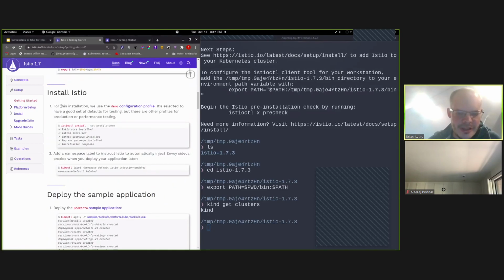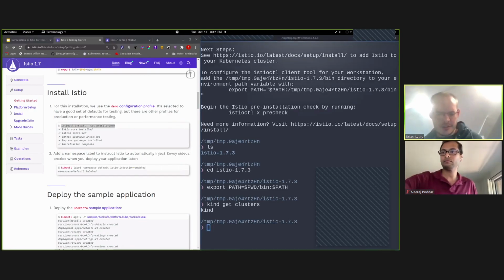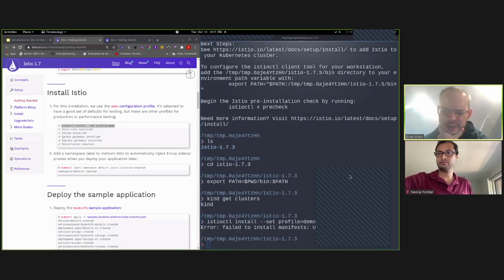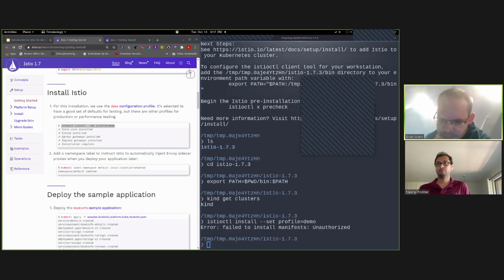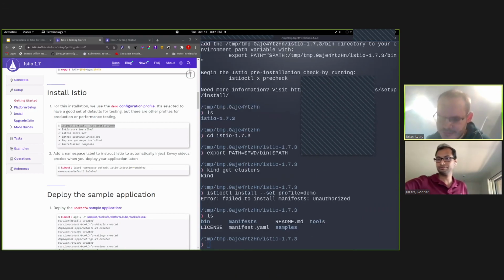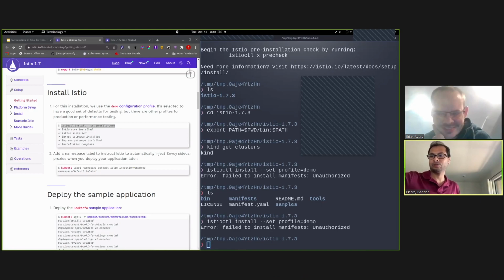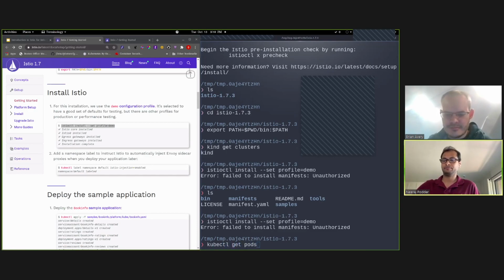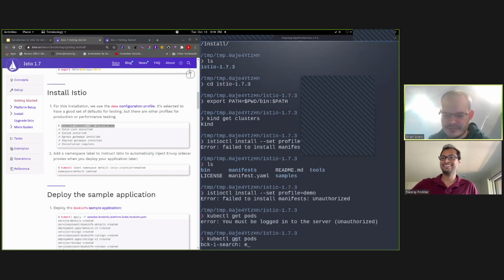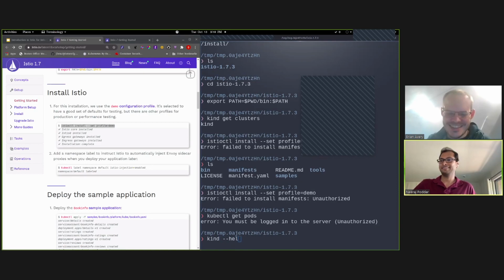Okay. So going back here, I've got a kind cluster running, which is an appropriate version. I've downloaded Istio. Istio has a command line utility called istioctl. Well, that's fun. Have you seen that before, Niraj? Yeah. So do you have access to the cluster? If you do kubectl get pods, what do you get? Oh, okay. There you go. We are doing live debugging and teaching. That's fun.